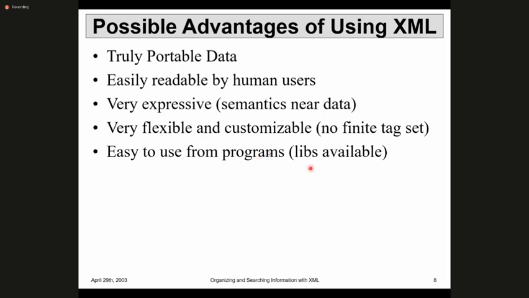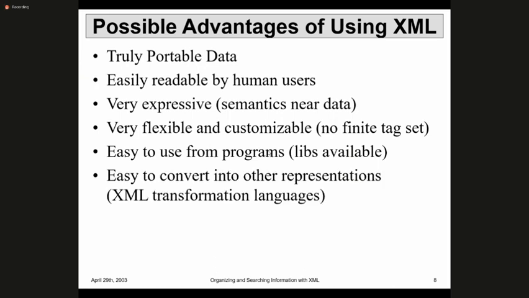Easy to use from programs, right? Let's say you are developing in Android Studio as an example. In Android Studio, there are separate tools to generate XML files, so we can generate XML files from Android Studio itself without manually coding. And with C# .NET and ASP.NET also, we can generate XML files using available libraries, because it's a standard.